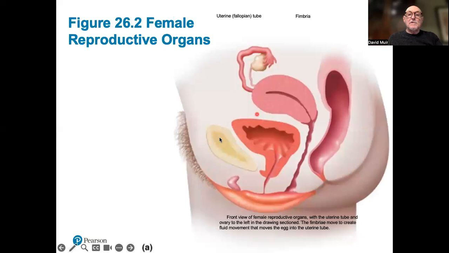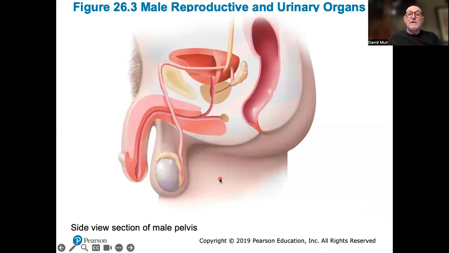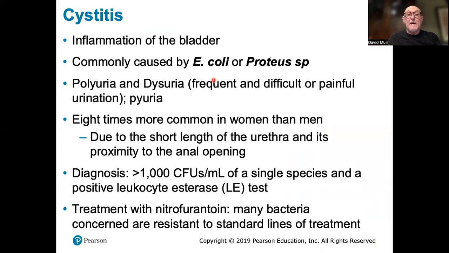And I'm just going to refer to this again, from the anatomy slides, to show you why. First of all, notice the proximity of the anus to the opening of the urethra in women. It's very close. Not only that, look at the length of the urethra in women. It's very, very short when we compare it to male anatomy, where the meatus, the opening of the urethra, is very far from the anus. And second of all, the length of the urethra in men is very, very much longer than it is in females. And this is the reason these bladder infections tend to be far more common in women than they are in men.